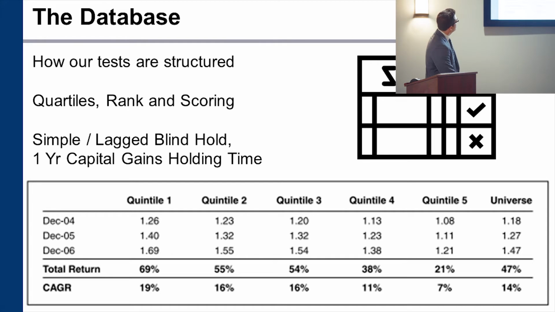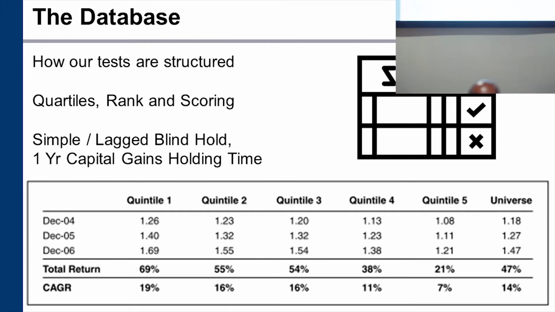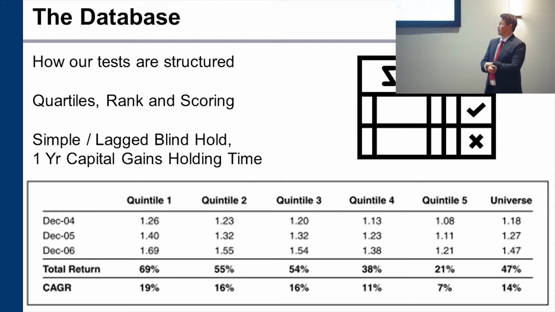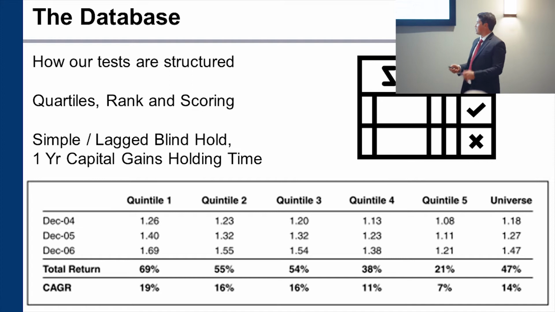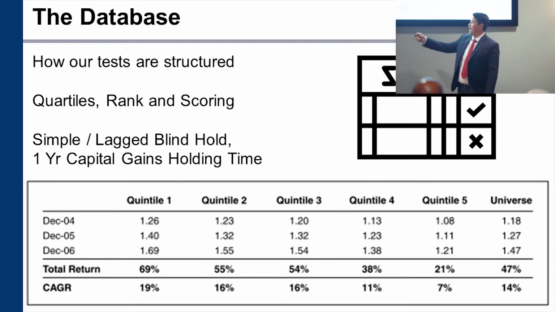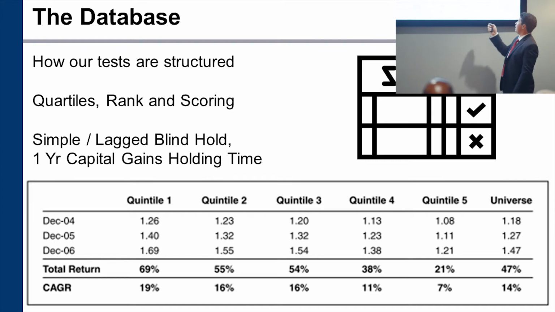So what does this actually look like? This process, which is different from our original model, starts with what's called a scoring mechanism. We essentially grade every single company at that point in time with a letter grade. We break it up by quintiles in this example: A grade, B, C, D, and then F.